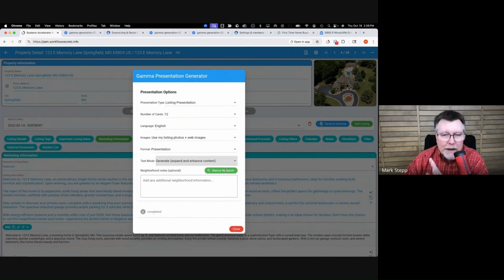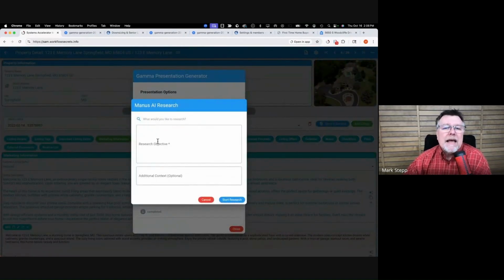We also, once again, included that Manus research. So what you might do is come in here and say, include any property. Well, if you're doing a CMA, it's going to do it for you automatically.